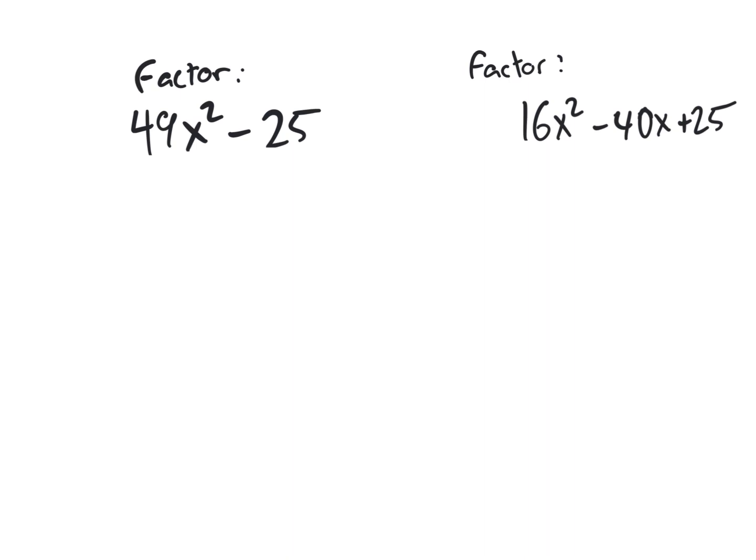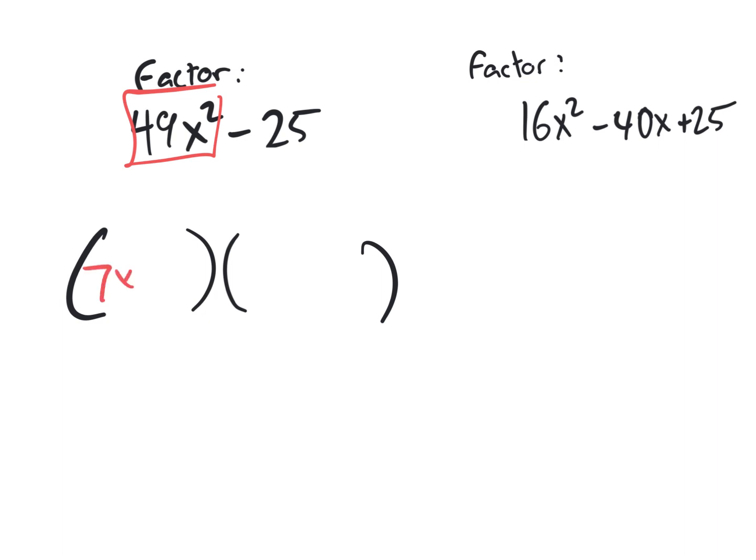Whenever you have a number out here in the front, if it's a perfect square number, okay, there's that shortcut. When we factored, this was called factoring a difference of two perfect square terms, right? So if you have a perfect square term in the front and a perfect square term in the back, you might be able to square root them and then plug them into your factored format of a binomial times a binomial. So if I look at the first term, 49x squared, that is a perfect square term. In my head, the square root of 49x squared is 7 with an x. So you put 7x as the first part of each binomial. And then the square root of 25 is what? 5. So you put a 5 as the second part of each binomial.